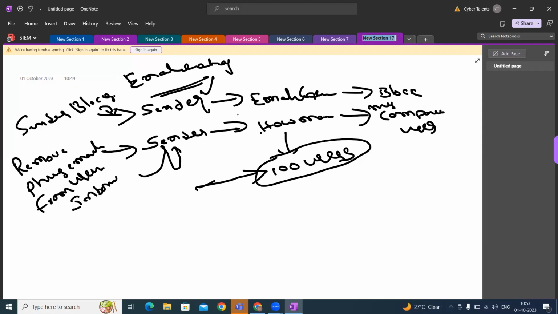I'll go to the email gateway, filter with the subject line, and get all the emails from the different users. In one shot, I can delete them in the email gateway itself for all the users. That's how we are going to use it.